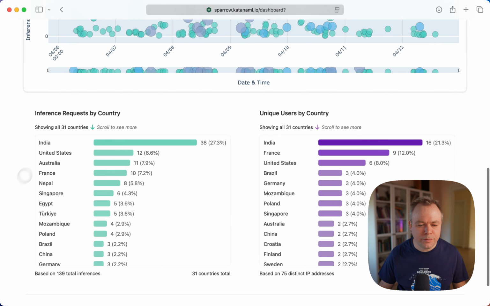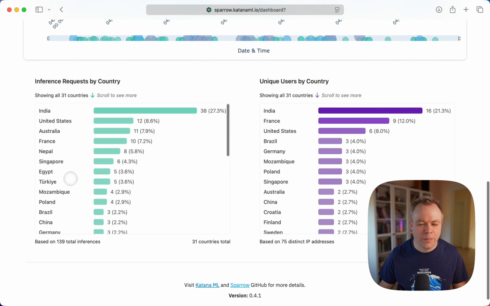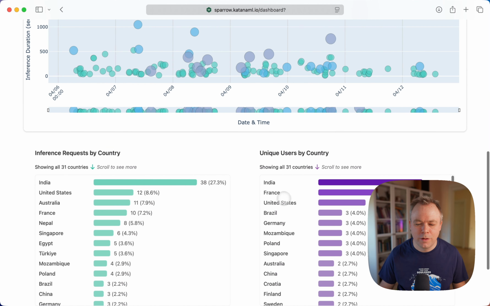By the way, because there are 31 countries, we can scroll down and see, for example, the bottom of the list. So just one inference from those countries. The same thing works for unique users as well. You can scroll and see all the occurrences there.